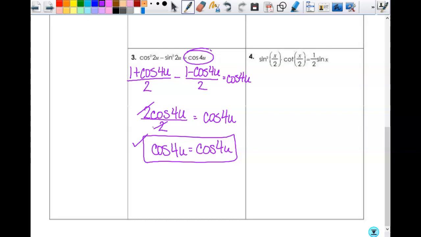All right. So let's look at number 4. We won't use the power reducing here. Like I said, you won't even apply that on your assignment. I just wanted to at least use it once because we're not going to go over those.